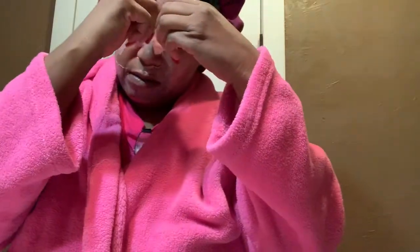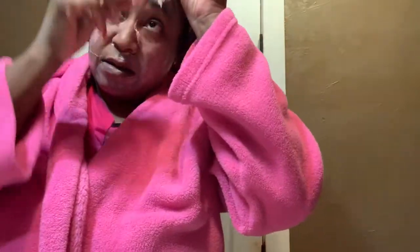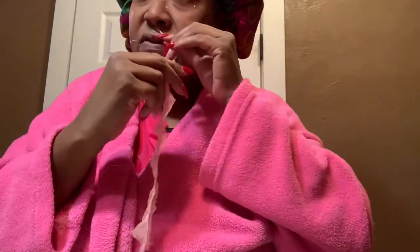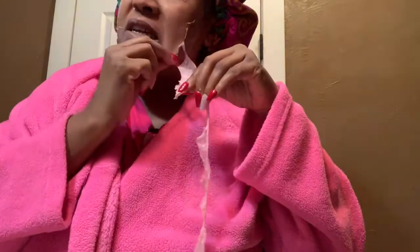Okay. So it was a little wet still over there. So we'll go back over there. Ow. I don't know if it worked or how my skin feels, but right now, peeling off, it feels like I'm peeling off the world. Oh, wow. Ew, it's all cloudy and nasty. Ow.